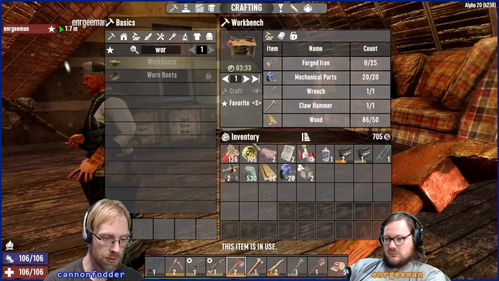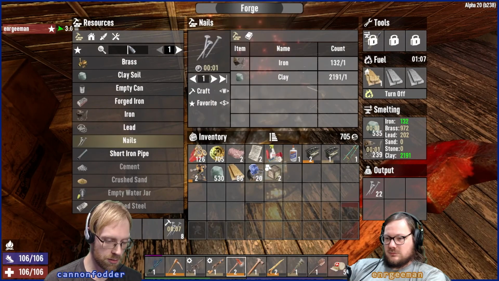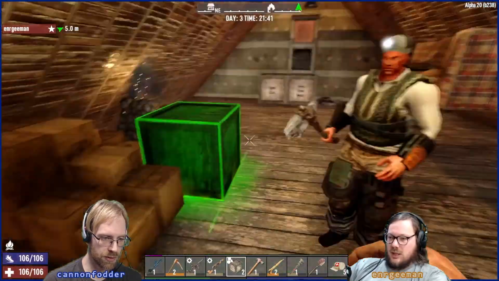Oh, that's in use. Sorry. That's not sorry. You're good. That's all right. I just need to run off some forged iron. Where do you want the personal storage chests? Oh, that's what I was about to make.